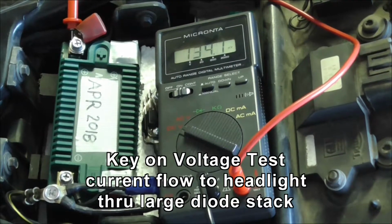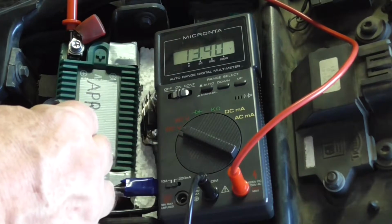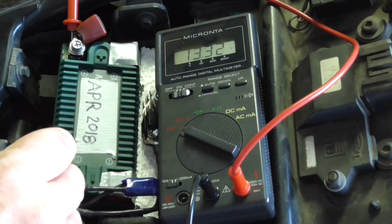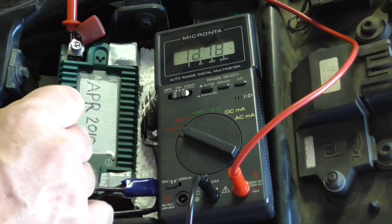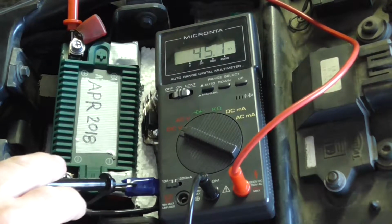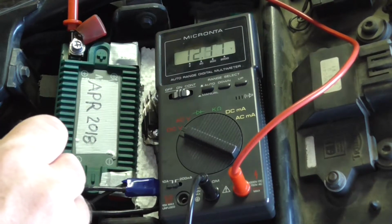Alright, so I'm just doing a little check here of turning the key on. So the battery voltage is 13.4, and through the diodes is 13.32. So when I turn the key on, headlight comes on, it drops to 12.865. Battery voltage 13.2. So clearly there's a volt drop across this diode, or is it that one? I think it's the big set. So there's a volt drop across the big set.